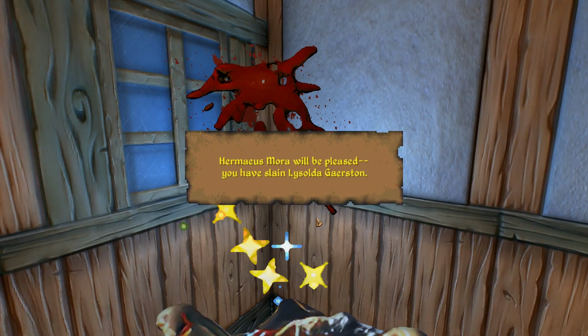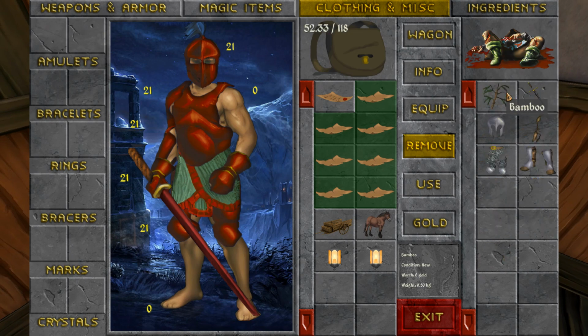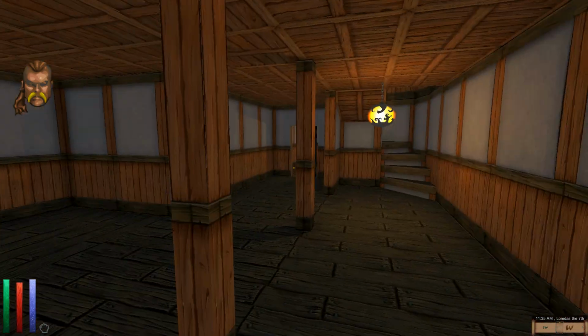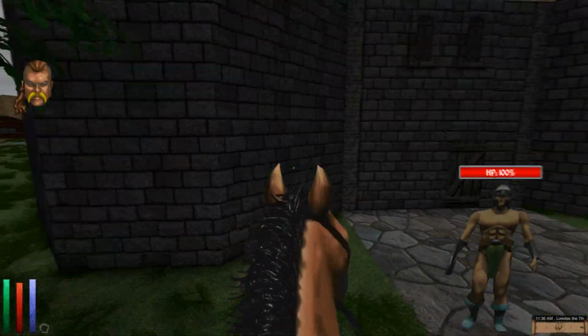I'm almost certain that Morra would be very upset if I went back on my word to assassinate this person. Her Mace Morra will be pleased. You have slain Lasolde de Gariston. So, we'll take all her loot there. And that was a very simple quest. It seems like that was all there was to it, which is pretty underwhelming, actually, in terms of Daedra summoning quests. You'd expect them to be a little bit more epic than that, but that was fairly simple.